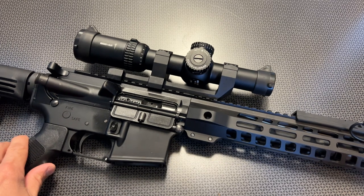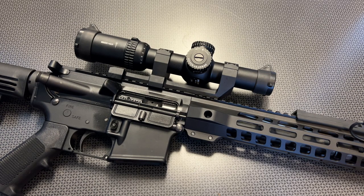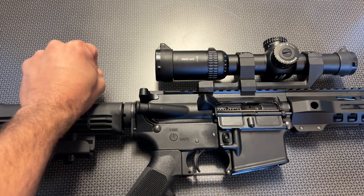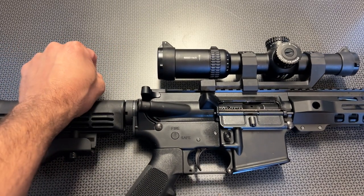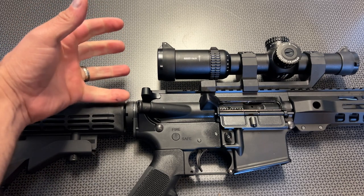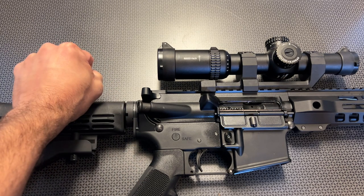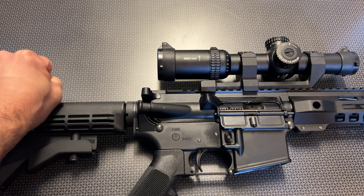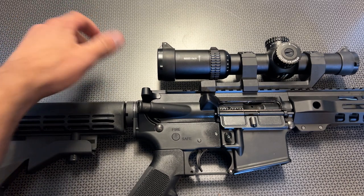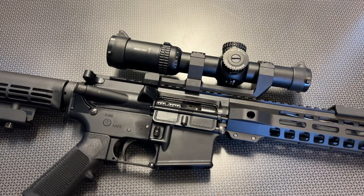Let's talk about the glass clarity and its performance at the range, as well as the reticle, because that's what really sets it apart. It's very good glass with a very good eye box and eye relief. Eye relief is how far away you have to be from the optic to get a good sight picture — if you're too close or too far, the image blacks out, which is common with scopes and prism optics. This one is very forgiving: you can be close or far away and still make out a sight picture. The eye box — up, down, left, and right — is also very forgiving, especially at the one-power setting, perfect for CQB situations.